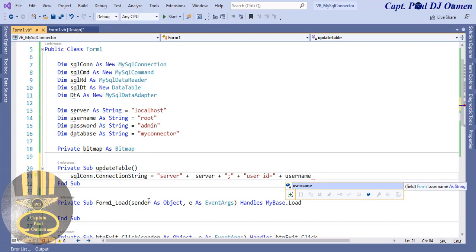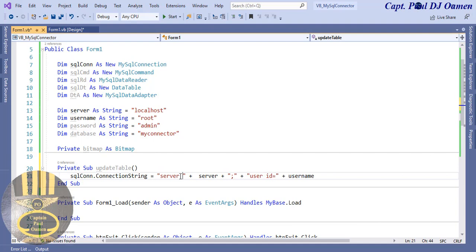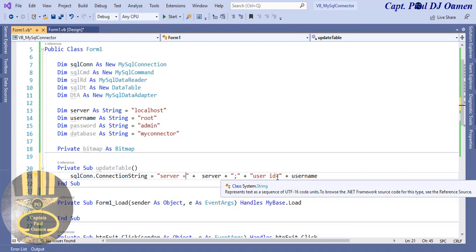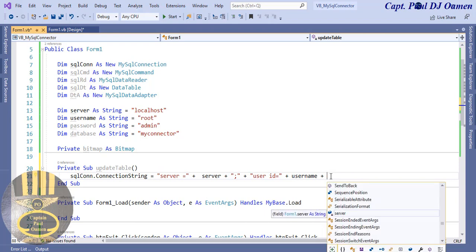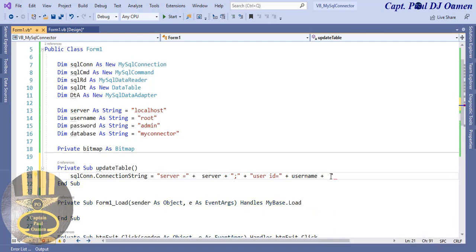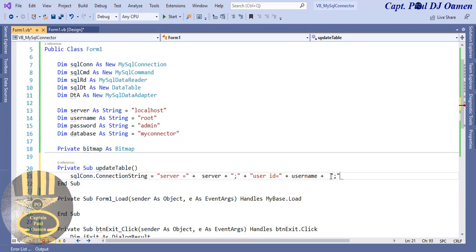Okay, the server equals server, it should be plus here. And there's a comma there, this equals user, and this user should have a comma here as well. Then let's enter another speech mark.